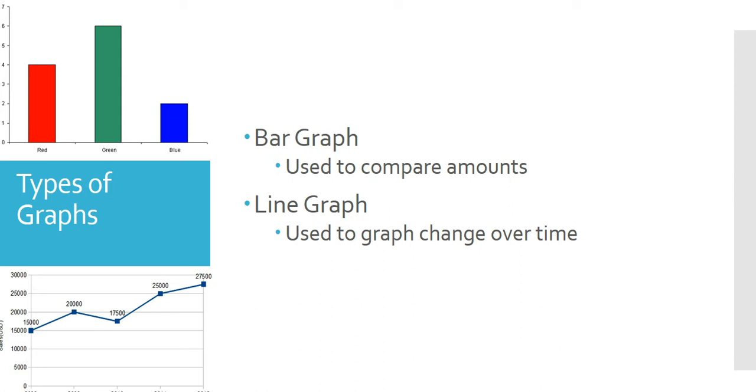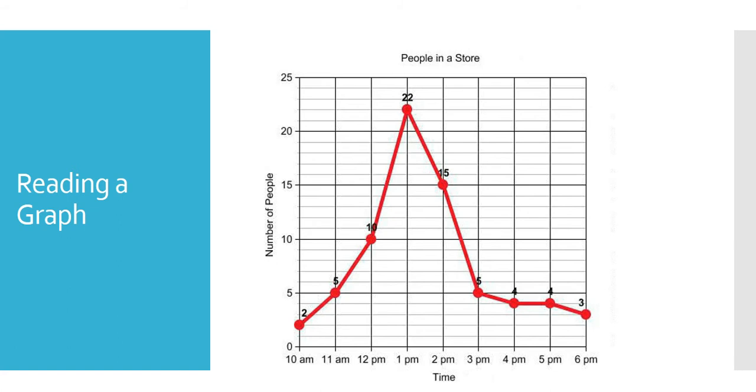We were fine with the types of graphs being used, but the thing that we got stuck on was why they were being used. A bar graph compares certain numbers, but line graphs are used to express change over time. And I'll show you what is really helpful about a line graph in just a moment. So if we look at this graph, it's not a scatter plot graph. There's not just dots on it. There are actually lines drawn between them.